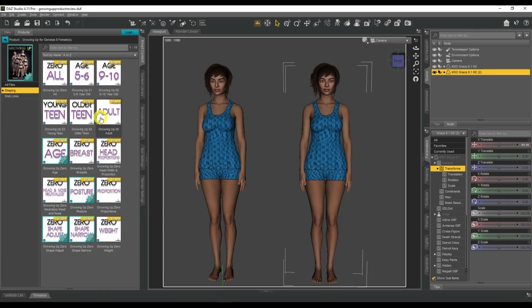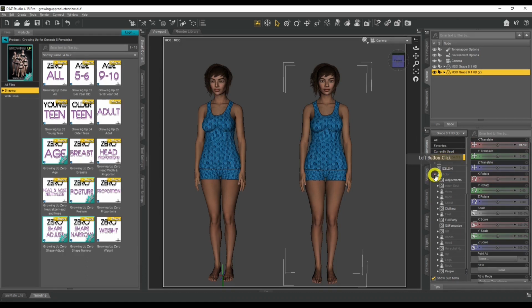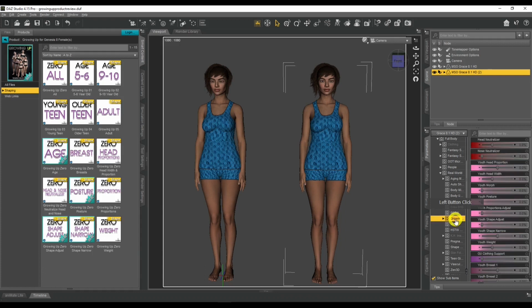The other place where you can find the actual sliders, which will give you more control, which is great, is this. You want to collapse the general here. In the parameters tab, make sure you're actually in your character, the name of your character. Click on actor here, expand that. Go down to where it says full body, and go down a bit more to where it says real world, and expand that. As you can see, I've got loads and loads of morphs, but as you go down, there's the growing up morphs, and here are all those sliders. So we're going to go through these sliders as well.